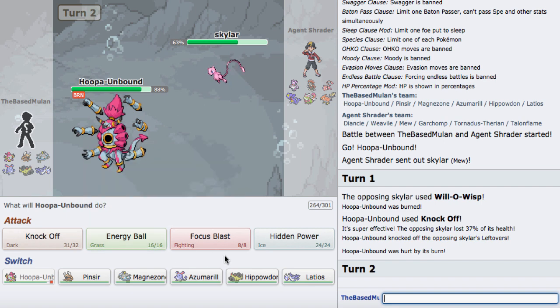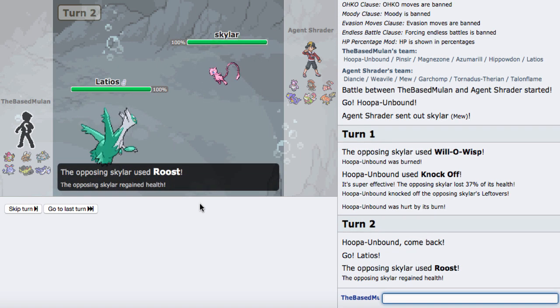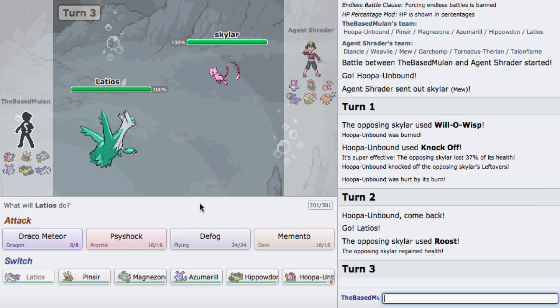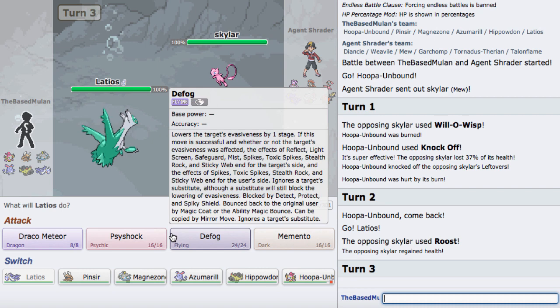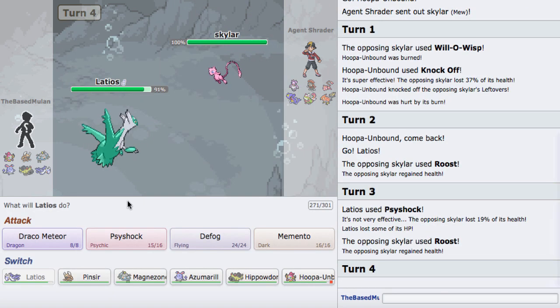Now this is kind of a scary Pokemon. He really is. We don't want to get burned. Yeah, exactly. You can go to Lottie here maybe. Sure. Just drop Draco. Alright, let's see how much that does. Go for Psyshock first, then drop a Draco. Okay, that does nothing. Yeah, he's just trying to roost. Now drop a Draco.